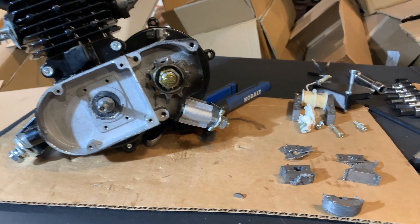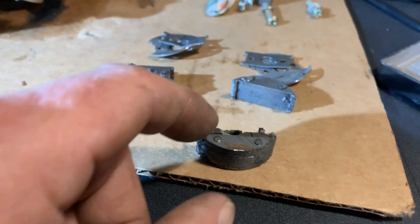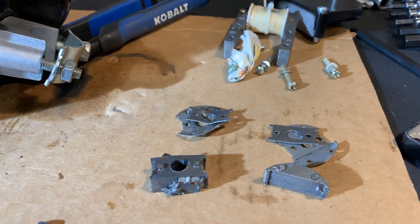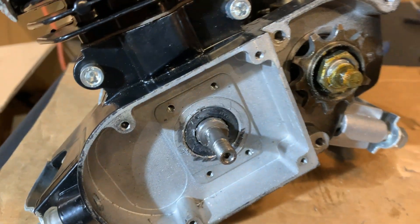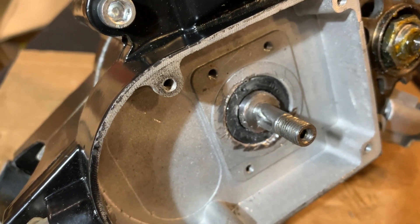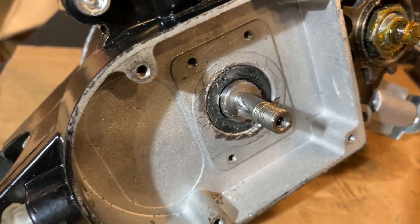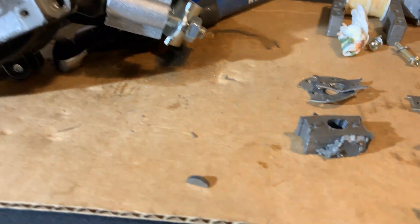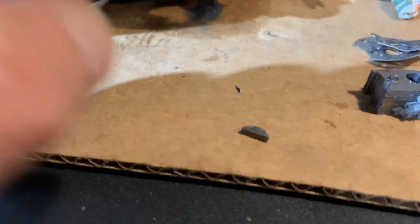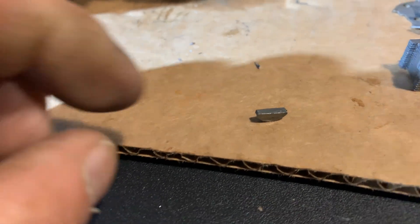Here's the bonus footage. There is the magnet in pieces — there's a half, another half, and the little tin plates that hold it all together that obviously did not hold it together. I thought when I pulled it apart that maybe the keyway wasn't in there a hundred percent and worked its way out — that's what got wedged in and threw everything apart. But I don't think that's the case, because in the debris of the magnet I found the half-moon key, and it is in pristine condition — not mangled, torn, or twisted at all. So it had to be the magnet that came apart.